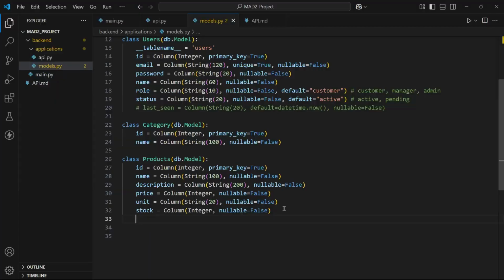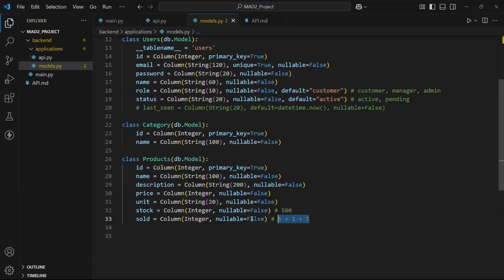Let's create the sold column. When I say sold, it means the number of items we have sold. For example, when we create the product and we set it to 500, it means we have 500 units of that product, and then when the user purchases that product, we will add the count in this column, like 5 plus 1 plus 3, something like that. And then if we want to show the available quantity, we can just do stock minus sold, and we will get the available quantity. Makes sense, right?